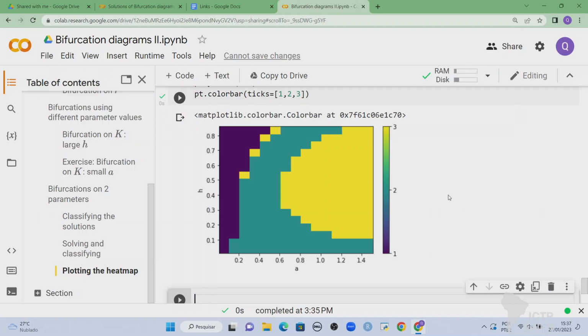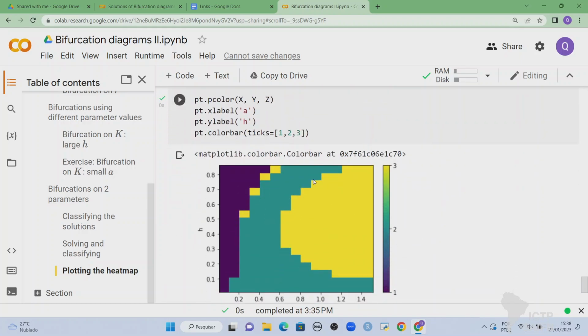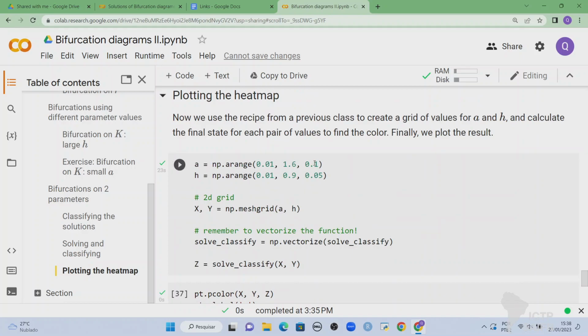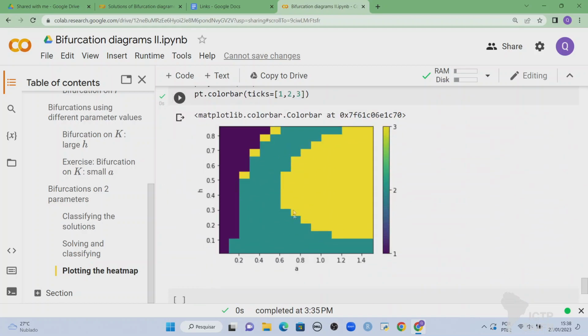Okay, so interesting. I hope this is interesting, okay? So this is the way to do a bifurcation plot, or maybe look at the different regions in terms of more than a single parameter, okay? Of course, this is not a very nice plot because it's too few points, right? But then if I go here, I can increase the number of points, decrease the time step here. But then this takes a long time to run, okay? But I didn't want to do this in the class, okay?